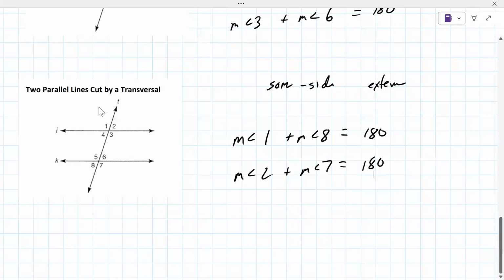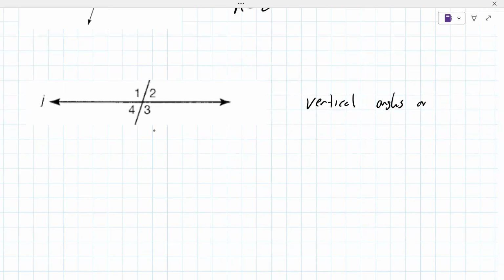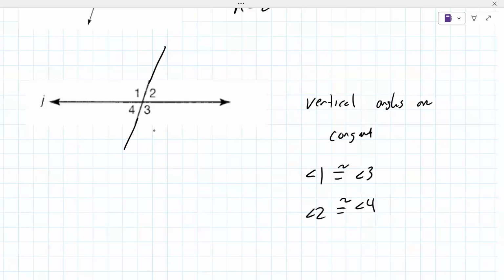The one that we didn't really do that you mentioned to start out, it doesn't have anything to do with parallel lines, but it is important to also have down, is vertical angles. Vertical angles are congruent. They meet at an X. You can think of this as an X-ish, maybe. So angle 1 is congruent to angle 3. Angle 2 is congruent to angle 4. Is that okay? Yeah. All right.